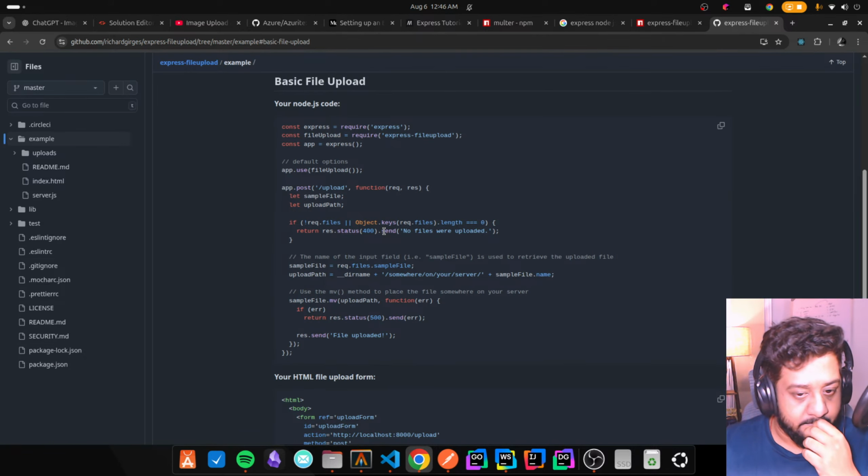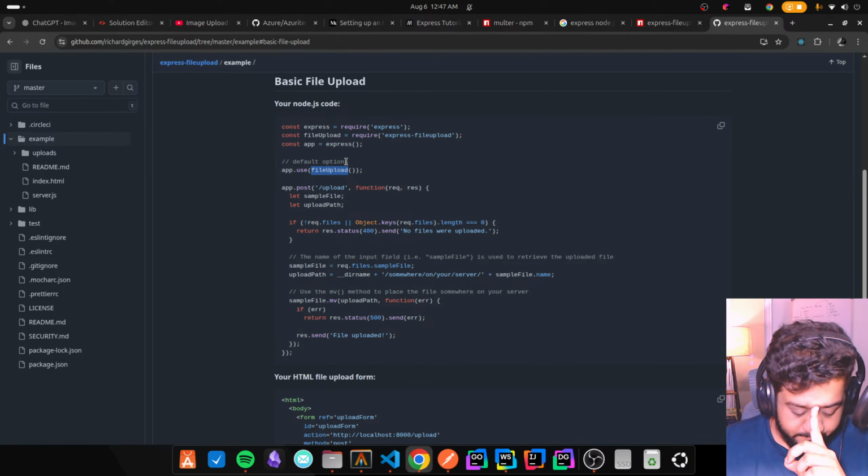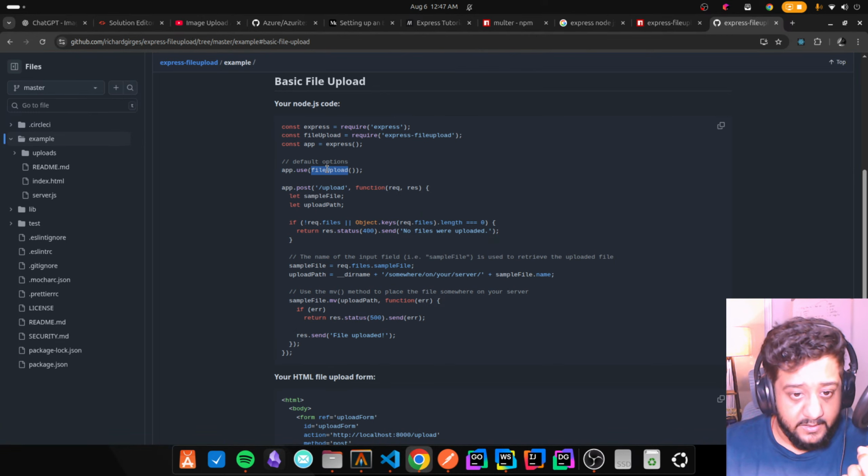I want a basic file. So you say file upload, okay, and this is this. So you always give it a certain middleware. I feel this is middleware. Can I ask a question? Okay, I cannot ask a question now. So Object.keys of file, name of file, sample, blah blah blah. Use the mv method too.